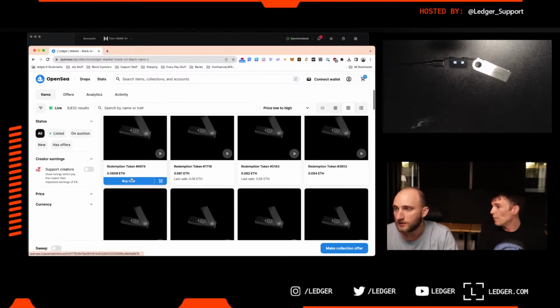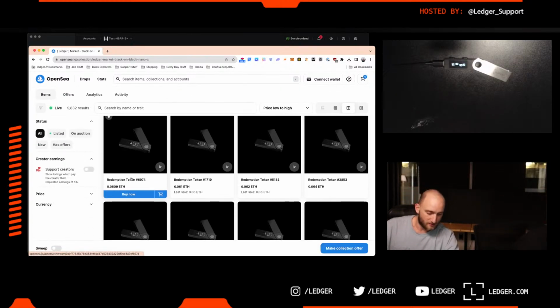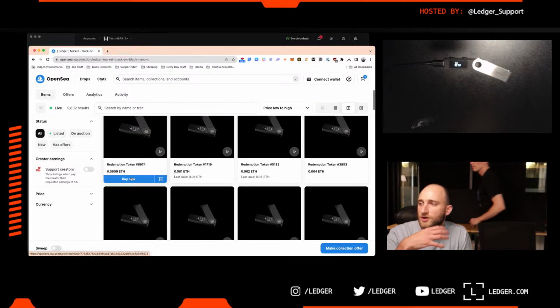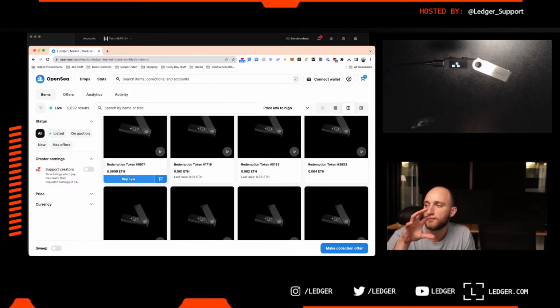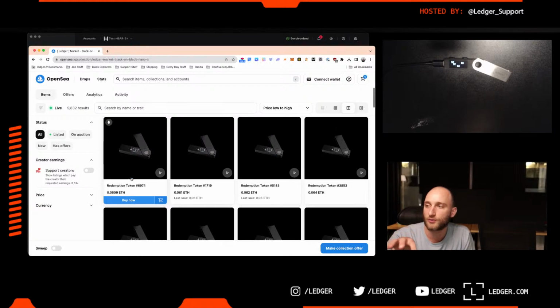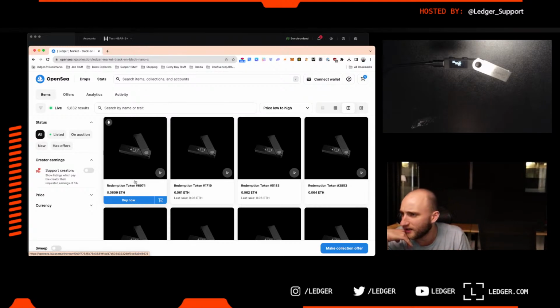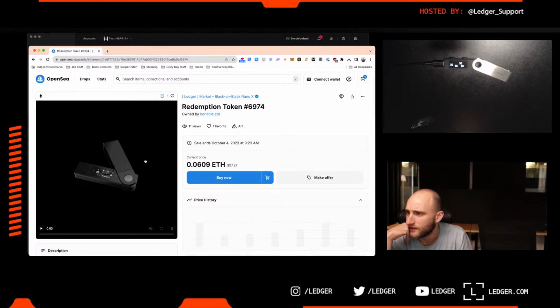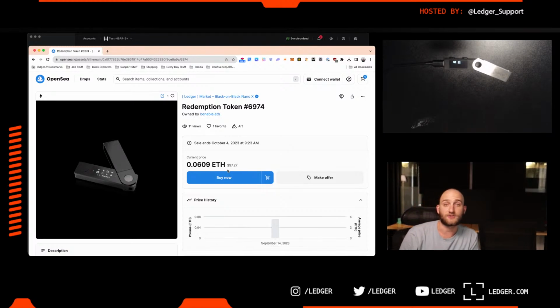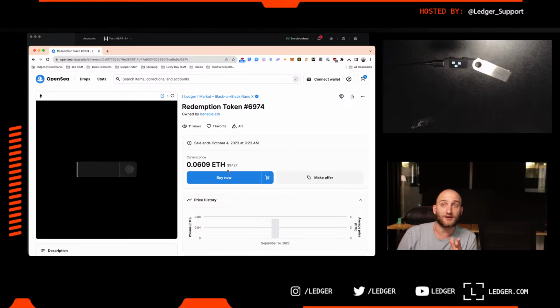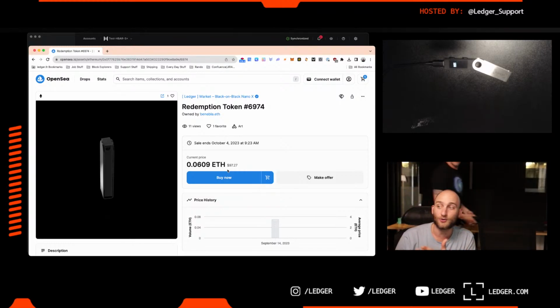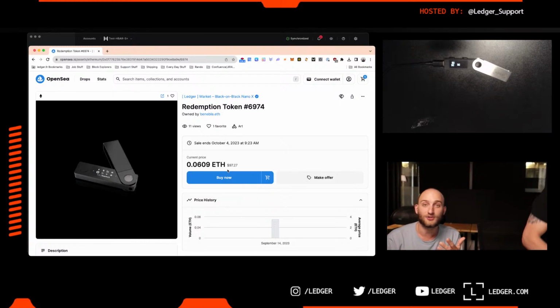I can go grab mine real quick, if you want to. I'll talk a little bit about these tokens. These tokens are just an NFT on chain. But once you purchase them, you can go through our redemption portal, burn the token, fill in your information, and then have the device shipped to you. So right now, we'll just look at the first one. It's going for $97.27. So if you're in the market for a Nano X, especially a custom one, this is the cheapest way to get, I would say, the coolest Nano available to you right now at a pretty wicked discount.